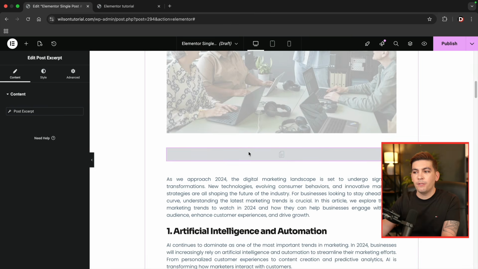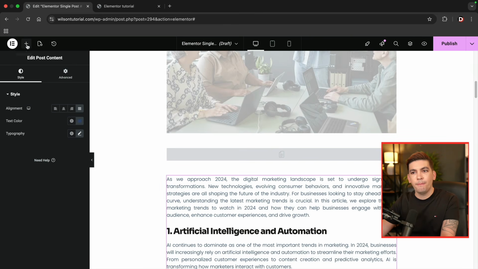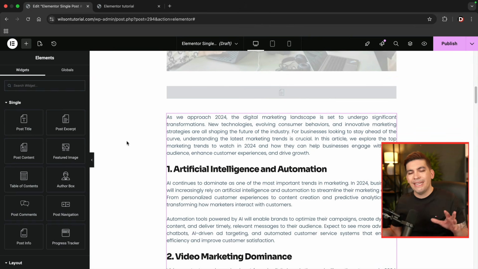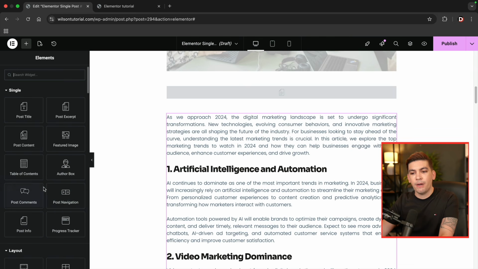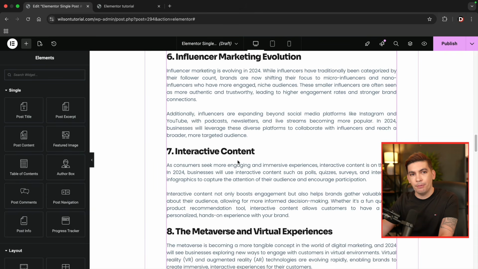Below that, we have post excerpt. This is just some excerpt about the actual post. And then below that, we have the post content. So whenever you're creating the article, it's going to automatically propagate to the entire article right here. And obviously you can enter in more information right here. You can put in a variety of different things. Now, a really cool feature in the Pro version is actually called the table of contents.